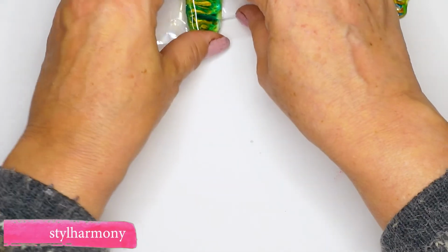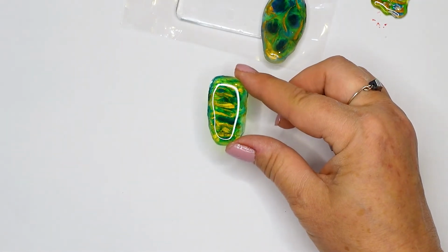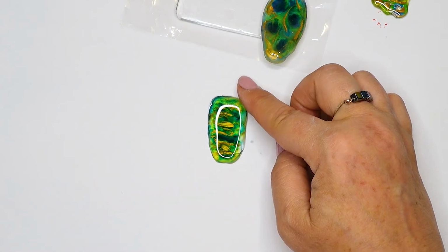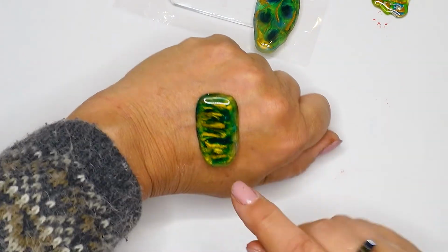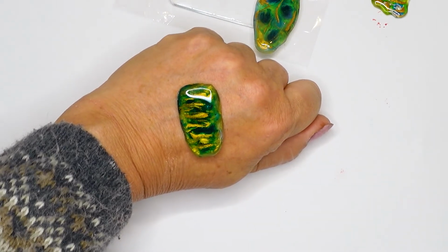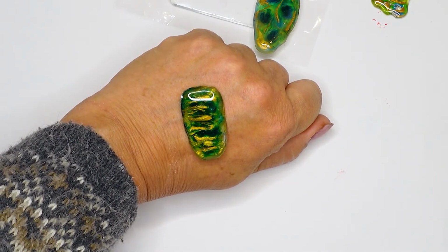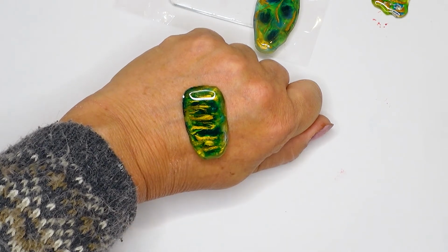And I think you can see this much better on this one here. So you can see it here on white. I'm going to even put it down so you can see, maybe you can see it better. And now I'm going to put it on my skin. And you know what? I think I like it this way better, because it makes really the gold pop out, and being so light compared to the two other greens that I've used previously. There's a little bit of blue in there also.